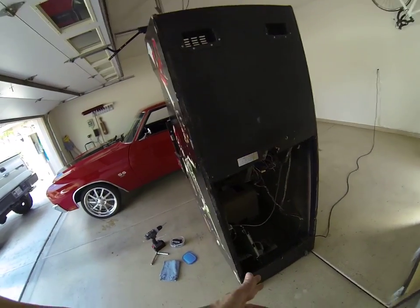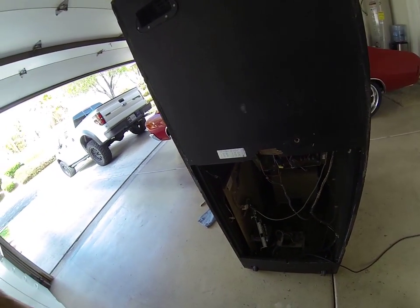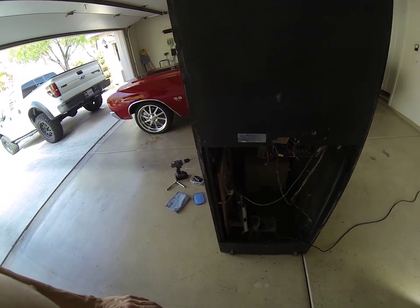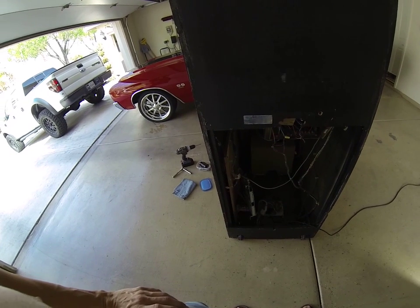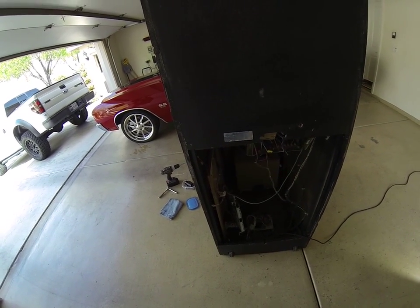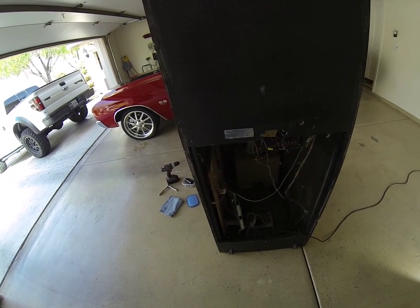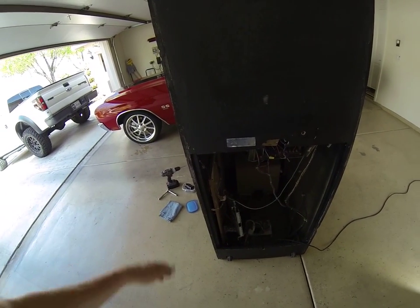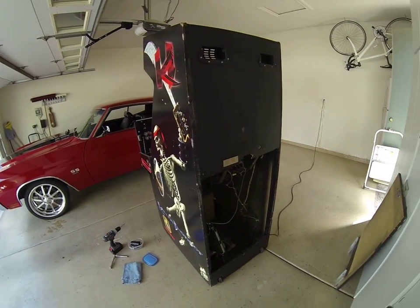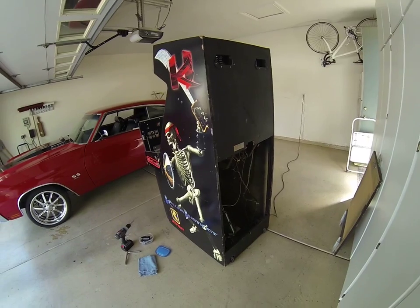And obviously I'll get in here and clean all this up and fix anything that needs to be fixed or repaired. But it looks to be pretty good. The power supply tested out good, and everything seems to be working. The only thing that's not working is the monitor, and like I said, I'll just have to take that out and bring it to my monitor guy, because for what he charges me, which I think is like 60 or 70 bucks, it's not worth my time to spend a lifetime trying to fix it.